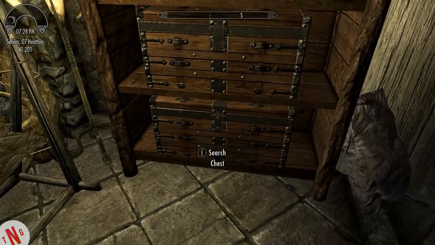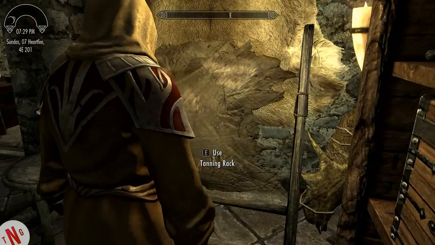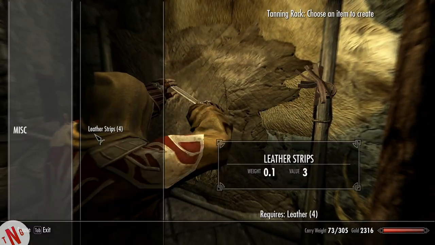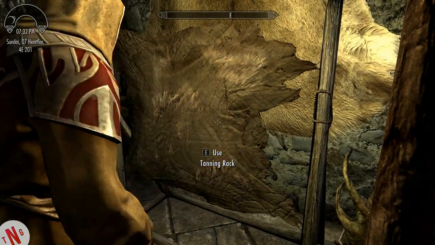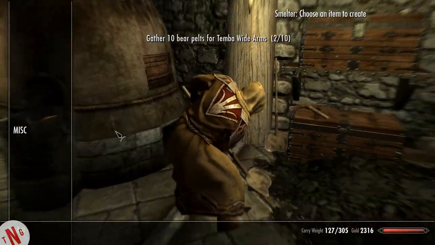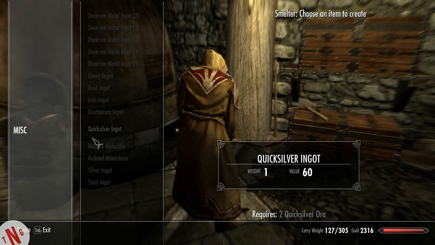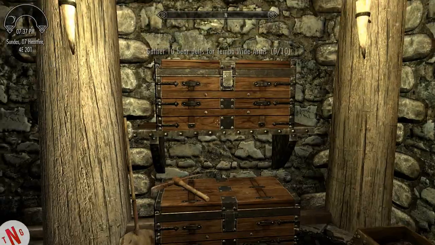Okay, so this one down here is connected to the tanning rack. Meaning that when I do this, you can see I can make stuff even though I have not a single scrap of leather on me. Because it links to that chest down there. Also with this one. Bear pelts. Cool. I don't have enough of them, but yeah, still. Everything is in here.